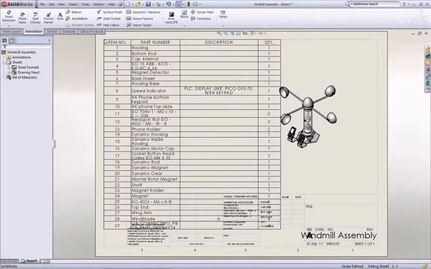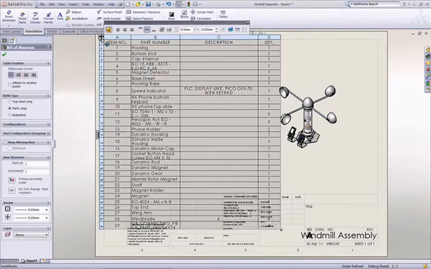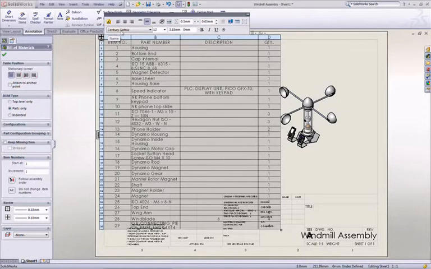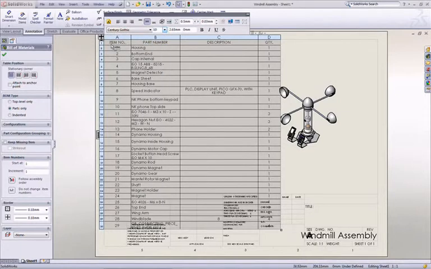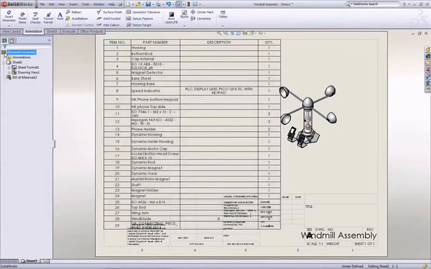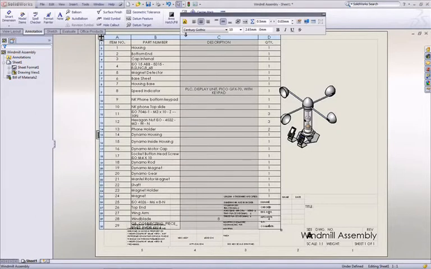This BOM needs to be formatted to fit this drawing. To edit properties of the whole table, click on the top left corner of the BOM. Deselect the Use Document Font icon and change the font size. Click the green check mark. Delete the description column because it is not necessary for this BOM. Select column C and press Delete.